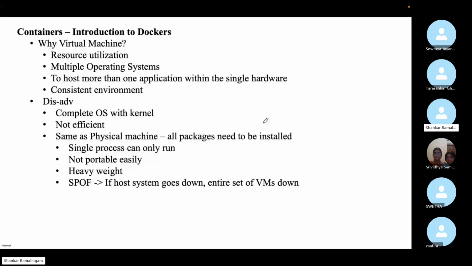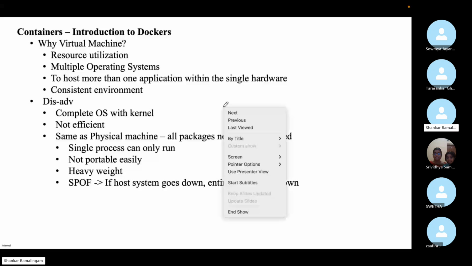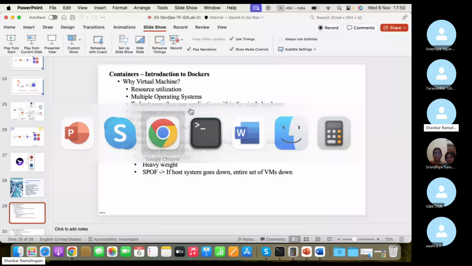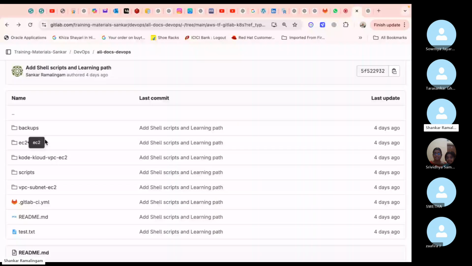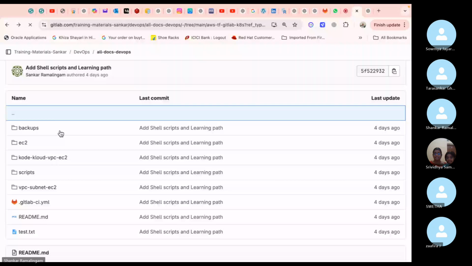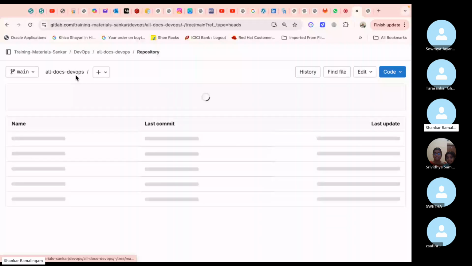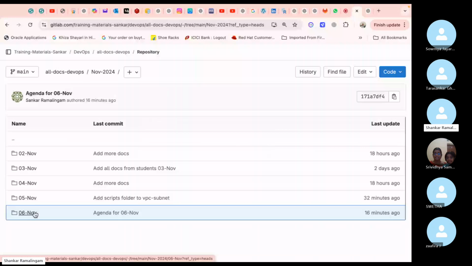Okay, now we will move on to, I'll just end the show. So we'll move on to this particular page where you can go to your all docs DevOps and go to November 2024, go to 6th November and click on agenda.txt.